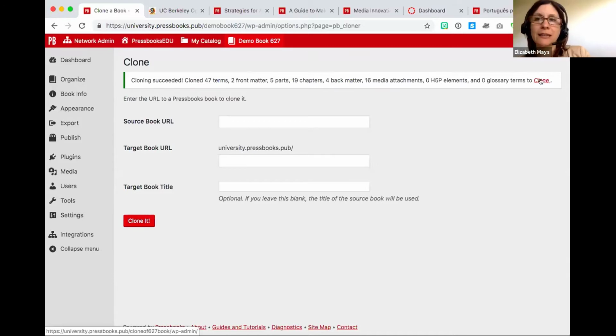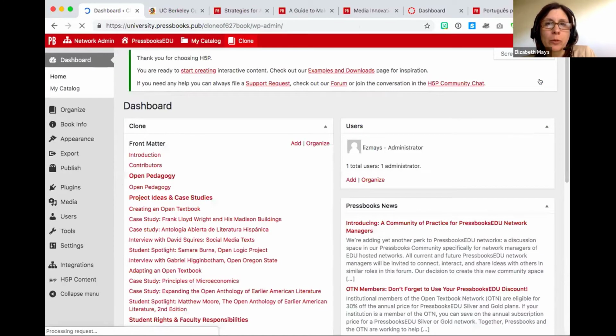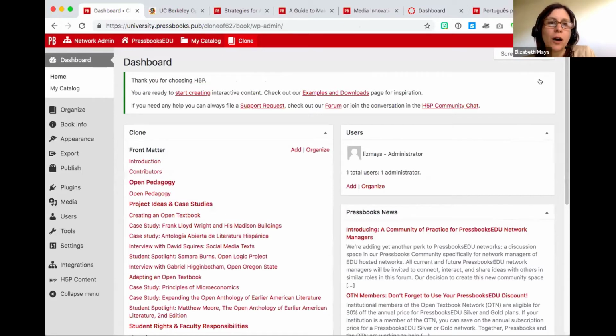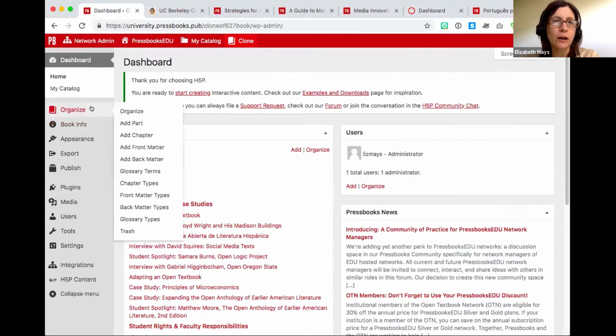So I guess the cloning has succeeded while we were talking, and now if I click on this book, it will take me to that editable interface again of this new book. There are a lot of settings in Pressbooks that are made on a per book basis. So you, as the author or the book creator, can decide things like, do I want to create H5P in a book? Do I want to turn on annotations on this book? Do I want this book to be public, or which parts of it do I want to be public? And so here we are, and you can see we have this editable version.